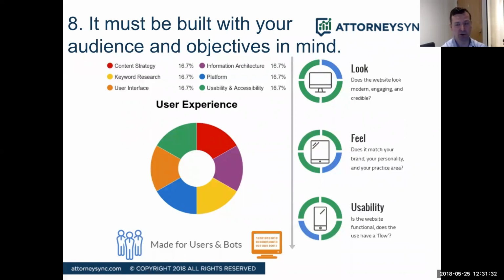So if someone is referred your name or your firm's name, no matter how that happens, even old-fashioned word of mouth, a friend or a family member making a referral, people are going to look you up online. Again, we see so many law firm websites that look like they haven't been updated in 20 years. What kind of message are you sending to people? It's like if you're having someone come into your office and your office or your personal appearance doesn't reflect what you want to stand for professionally. People are going to look you up online before they meet you face-to-face, and what they find is going to play some role in how they form an impression about your practice.